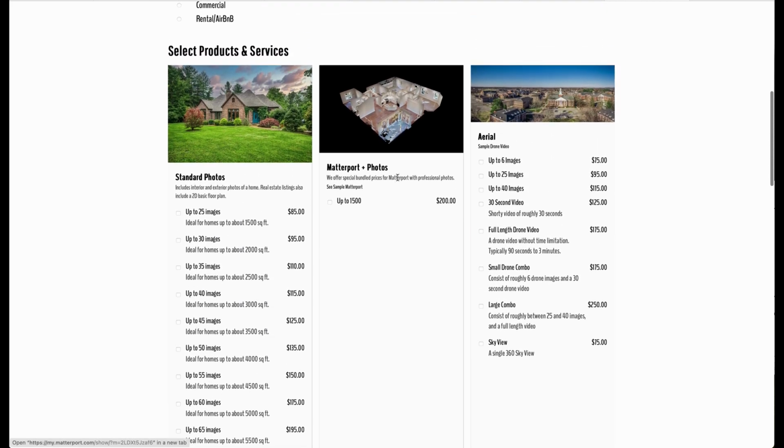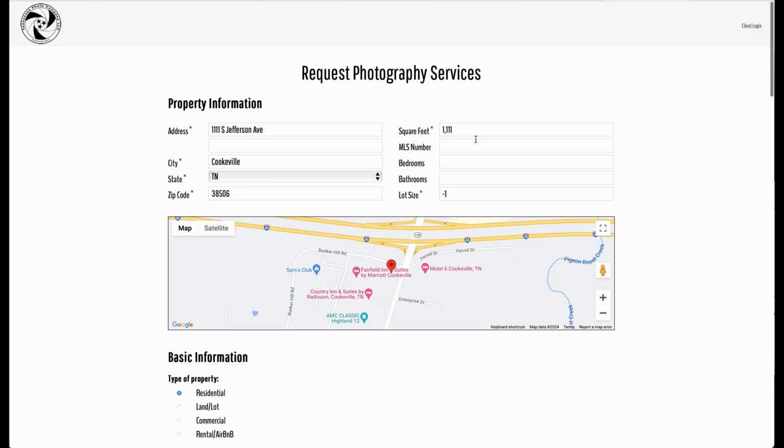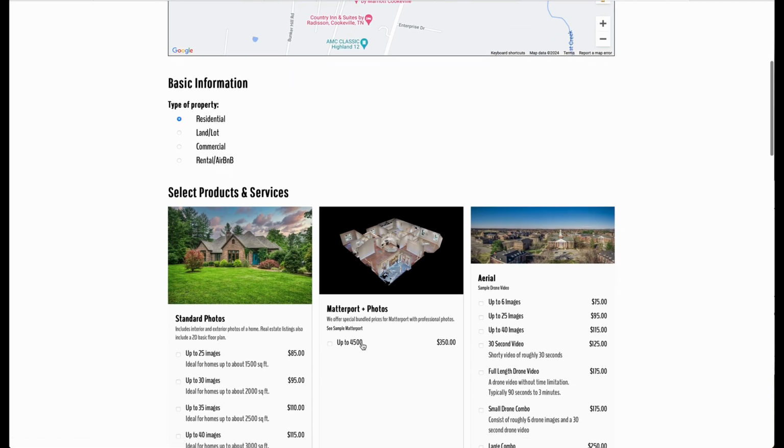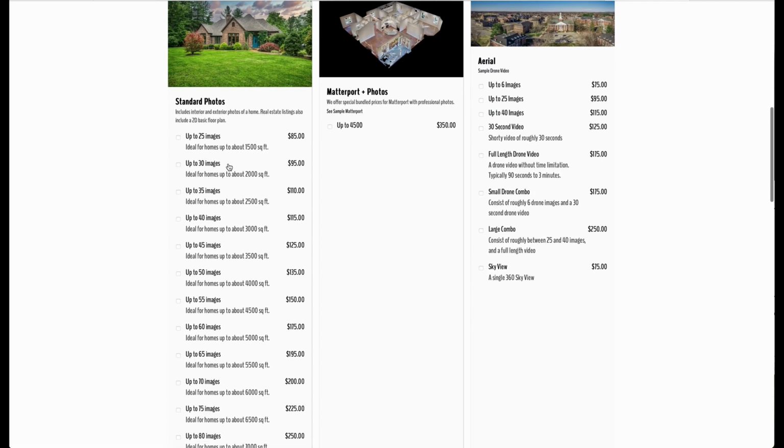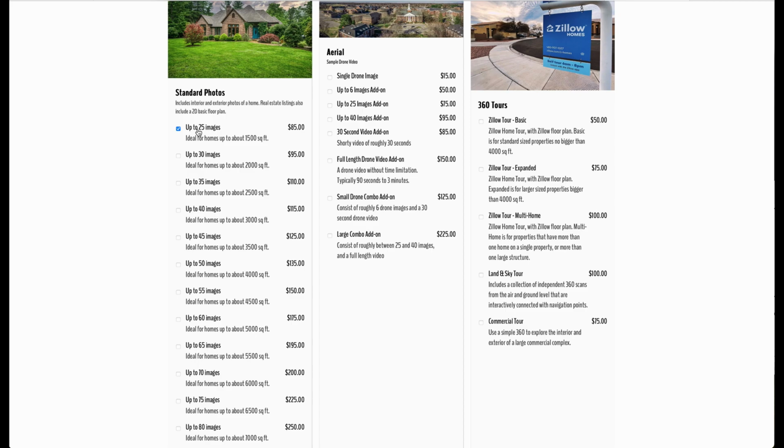And now you notice here with Matterport, it's only giving you one option, and the reason being is that is actually based off of the square footage. So say we change that to a larger square footage, now that just changed it. Photos, we actually leave open so that you can choose whatever you want, because sometimes we have people that just do it based off of the square footage, and some people want to say, hey, we still have a 4,000 square foot house, but we only want 25 of the best images, so we do that.